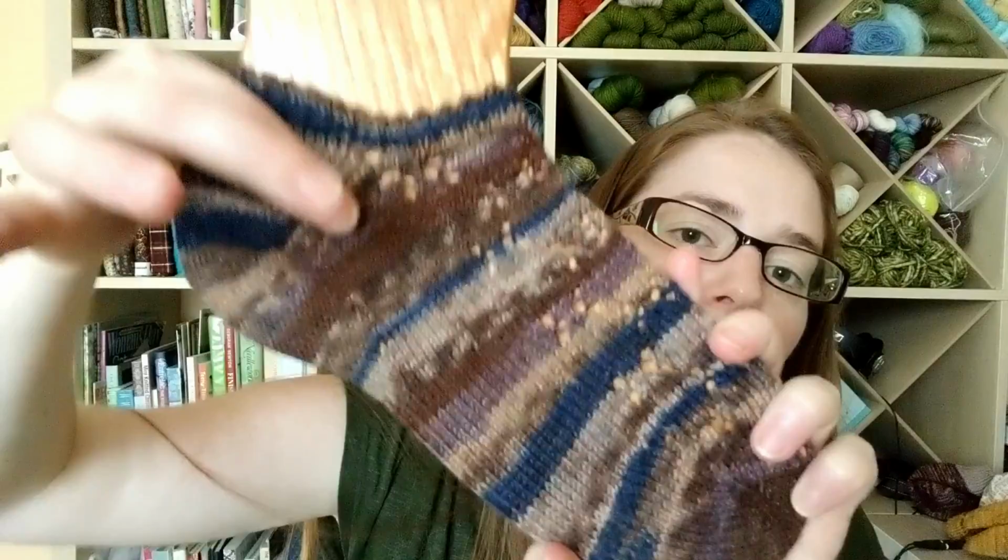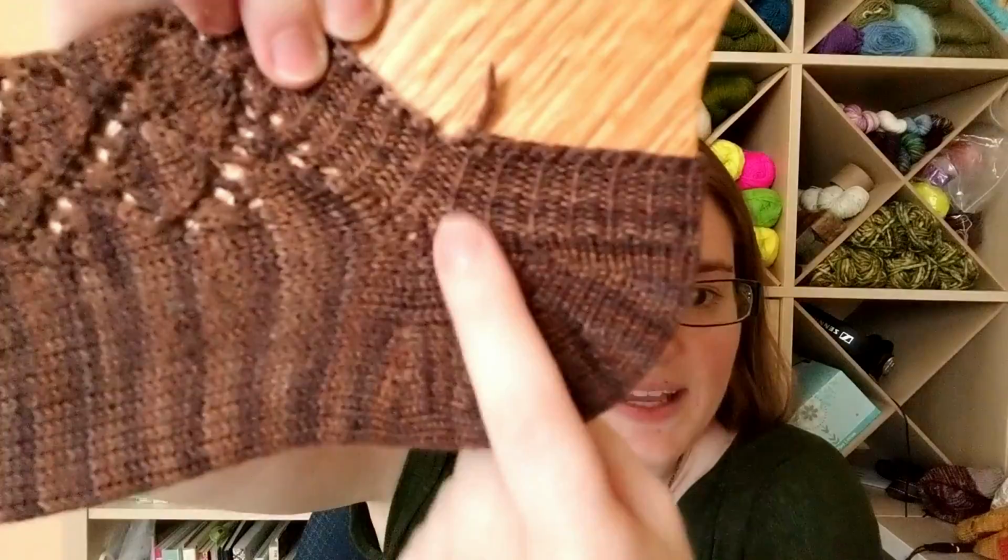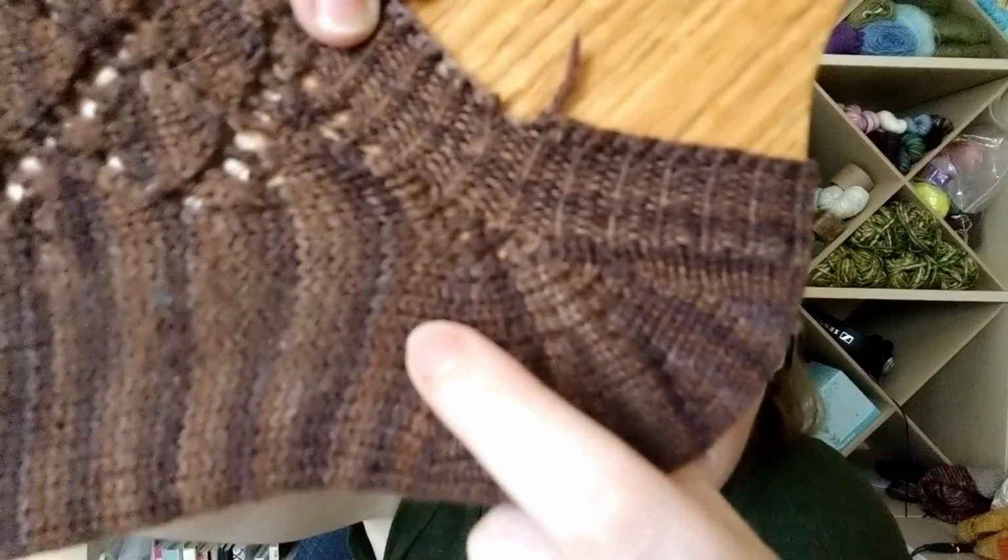There are a lot of nuances to heel flap and gusset, a lot of different ways that you can design it. Same with short rows. So if we're looking at different short row techniques, this sock is just a basic short row. This one is a short row heel, but you can't see that line, and that's because I went shorter, and then I went bigger again, and then shorter, and then bigger again. You can almost see this sort of spiral.